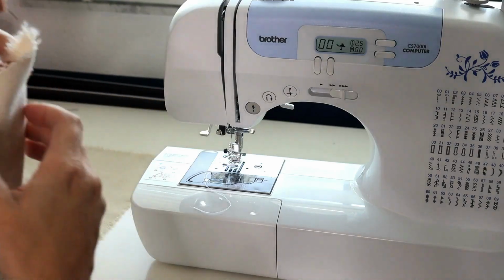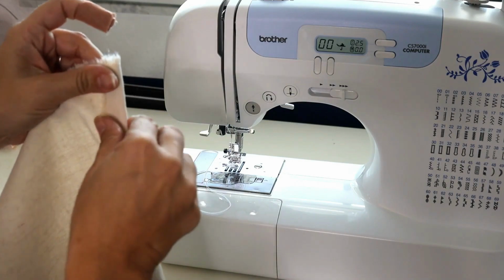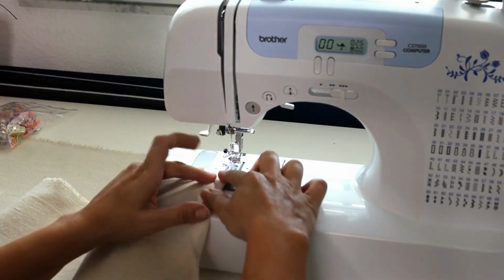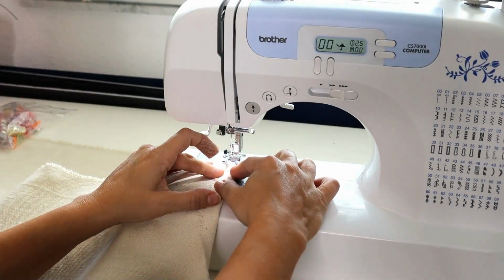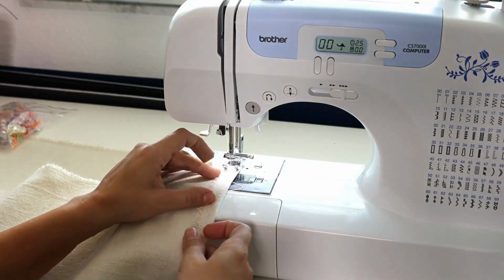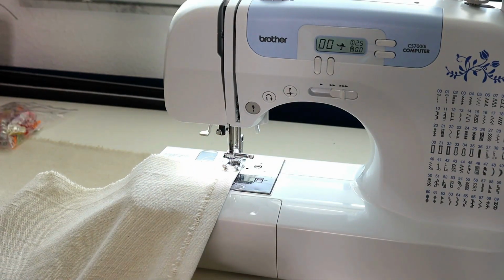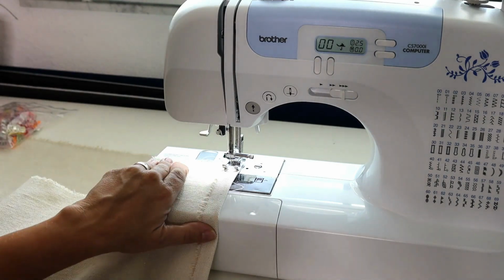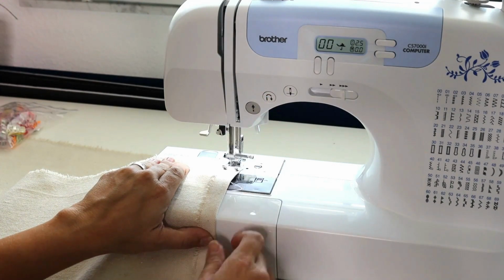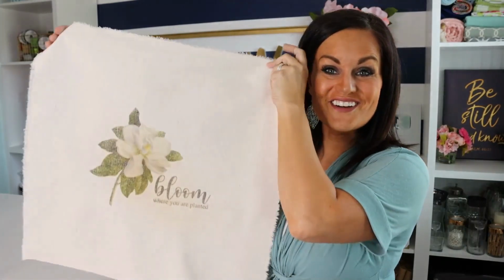The first thing we're going to do is take our 2 back pieces, and then we're going to sew a hem on one side, on the long side of both pieces. If you want to, you can pin this, but I've been sewing long enough that I feel like I don't need to do it for this hem part. To get started sewing, you just push on the pedal much like you would a gas pedal and start stitching away. So here we go. And then don't forget to backstitch. And then sew. Okay, so here's our pillow front.